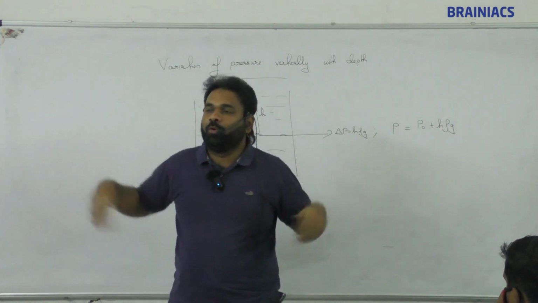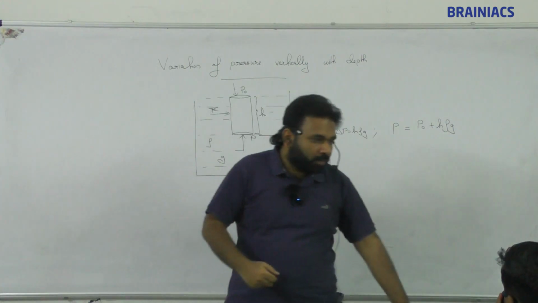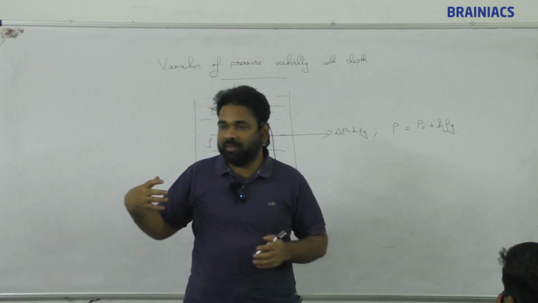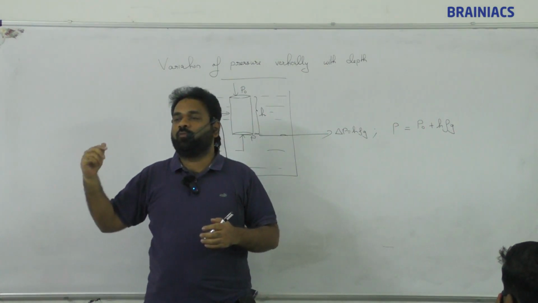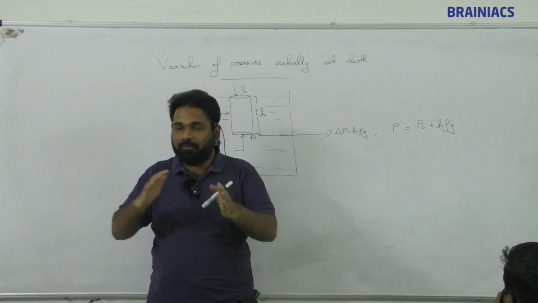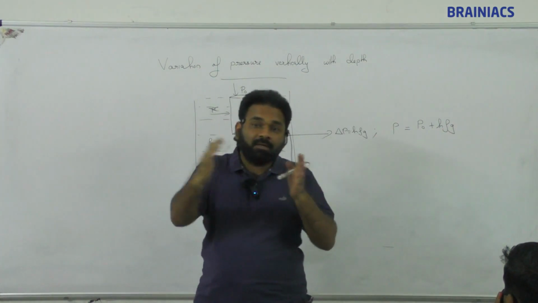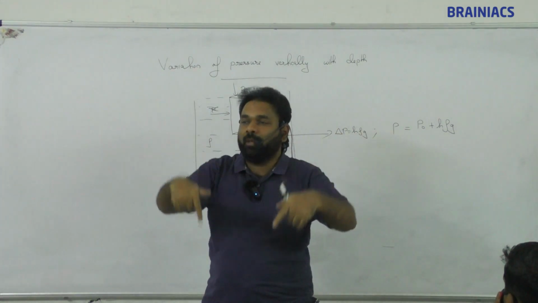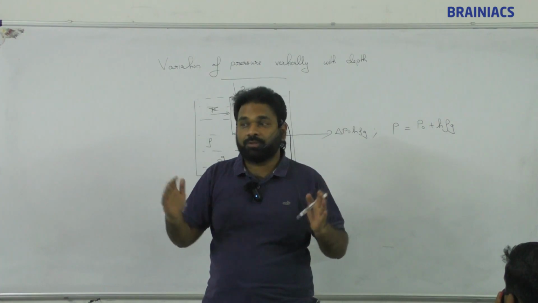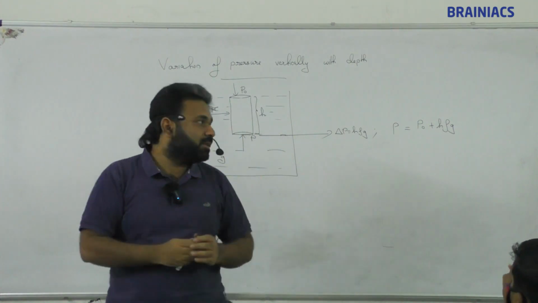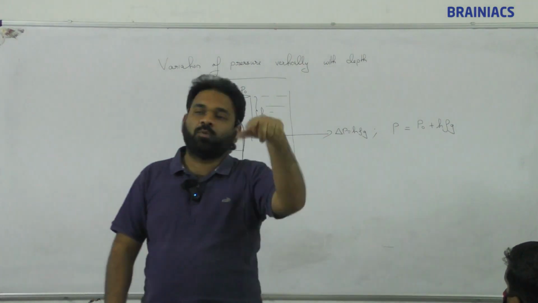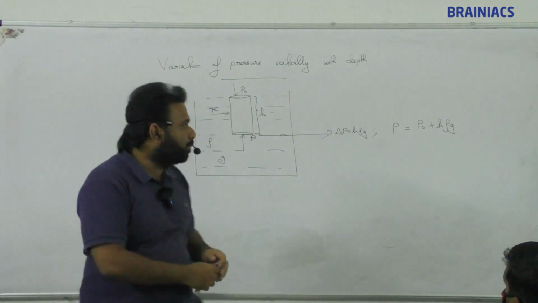So what will you do? You will come up. Those who do scuba diving will have an instrument with them, and they will change the pressure. They will balance the pressure. The lung pressure should be balanced, then only you will be able to go deeper. Otherwise pressure will be more. So pressure is equal to what? H rho g.